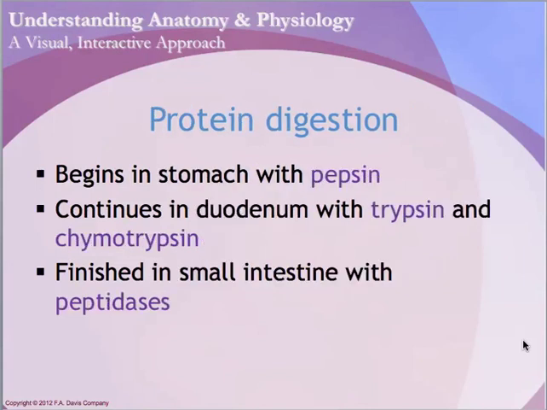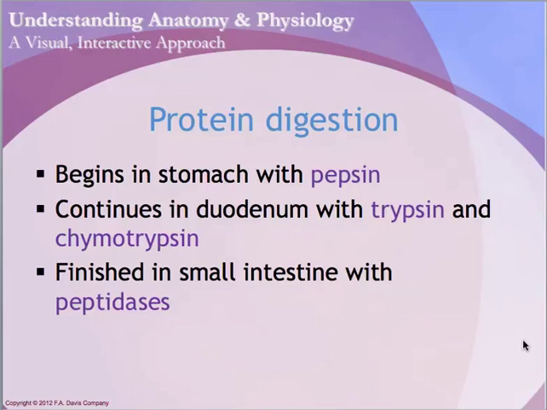Next is protein digestion. It begins in the stomach with pepsin. The body cannot absorb amino acids, so it must break the peptide bonds, which it does with enzymes called proteases. They're absent from saliva. Proteases work in the stomach and the small intestine. The enzyme pepsin in the stomach breaks down the peptide bonds between certain amino acids.